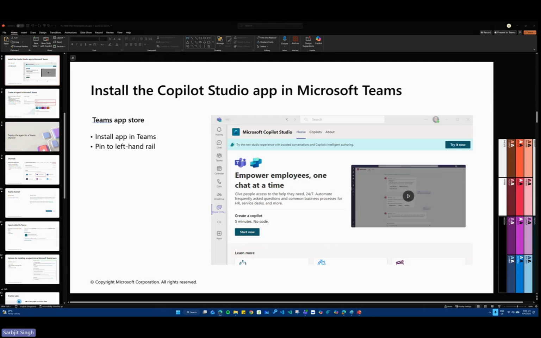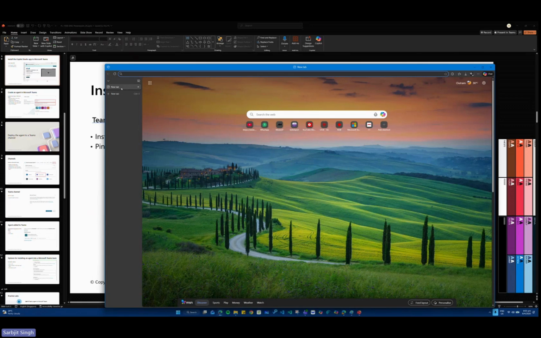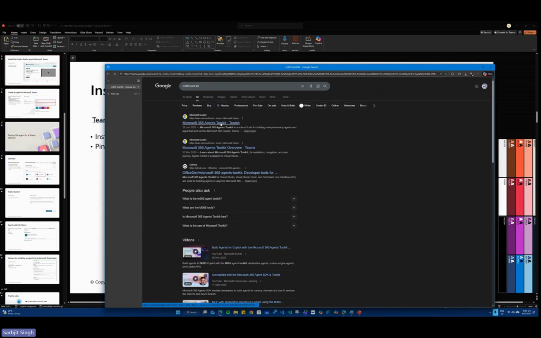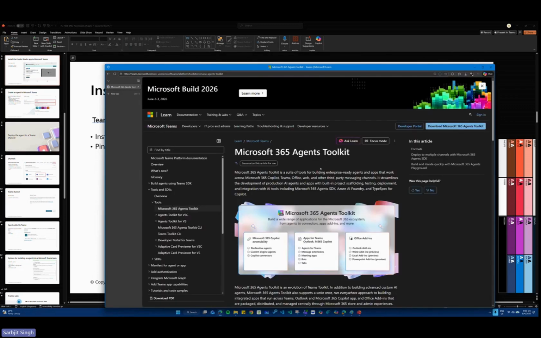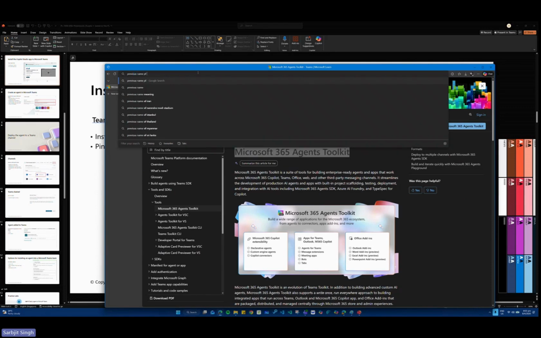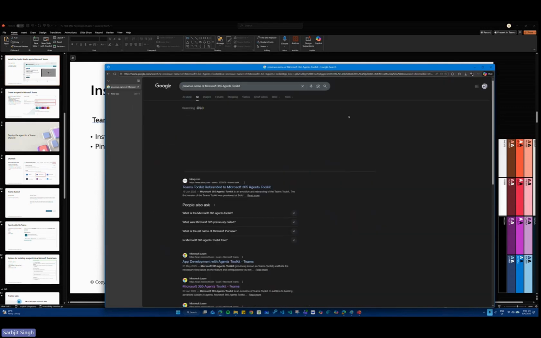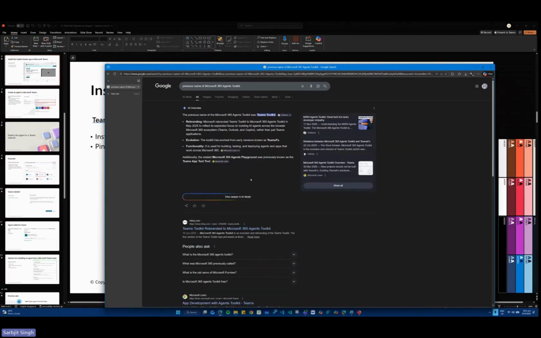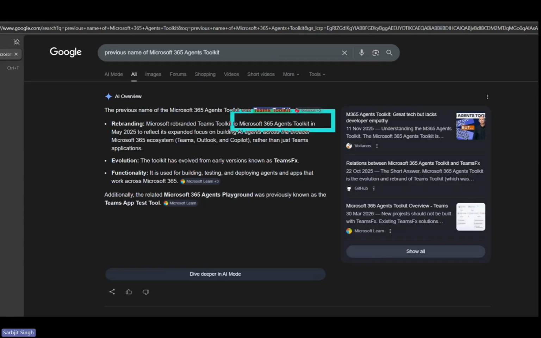So I'll show you here. Microsoft changed that name. So they call these the M365 Toolkit, correct? So this is what it is. If you look, it says Teams. You will see that it uses the word Teams. The previous name of this, correct? It's called the Teams Toolkit, because it was based on an application development platform that uses Teams message system services. So we then renamed that to the Teams Toolkit. Eventually, that became the Microsoft Agents Toolkit.